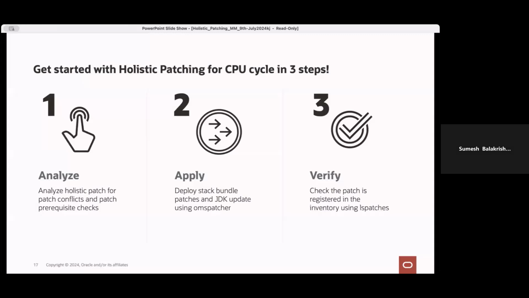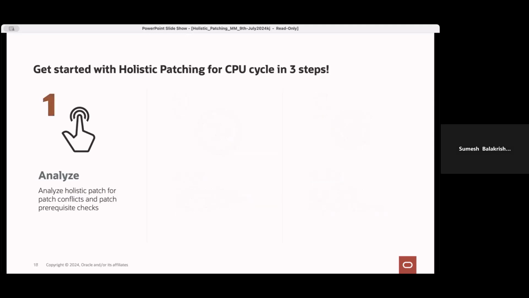The first thing is the analyze, which anyways you will do for a given patch, so that you always make sure your environment is conflict free, and also there are no prereq errors if you want to go ahead and apply the given patch. The second step is to apply the holistic patch, and the third one is to verify whether the patch is properly registered in the inventory or not. So let's look at the analyze phase.